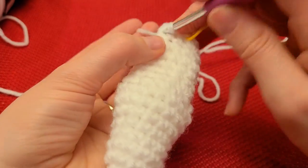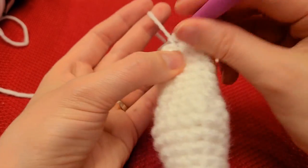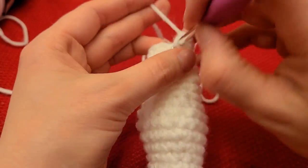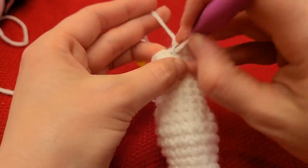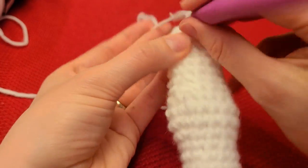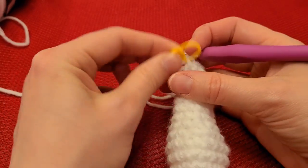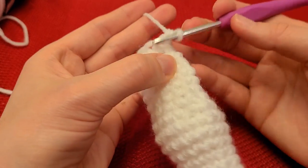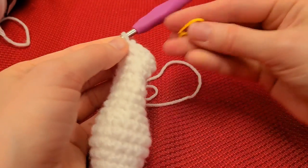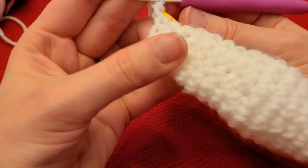and nine. That's the end of row 19, and this is row 20, which is our last row.